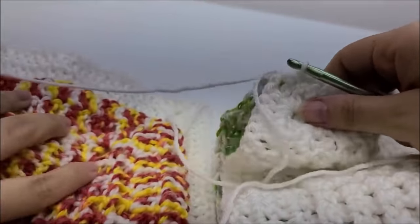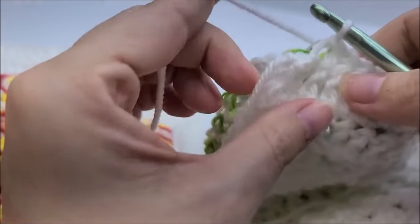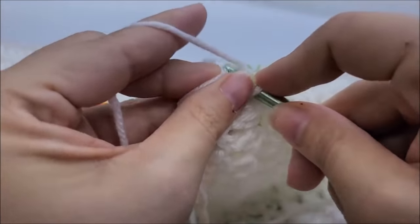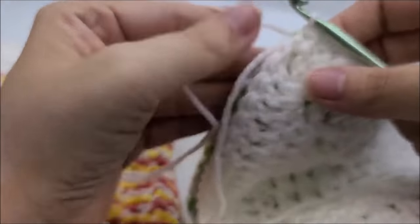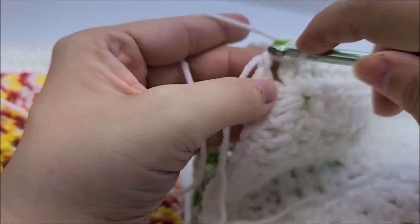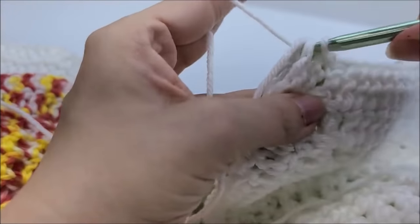Okay, I'm coming to the end of these two squares being sewn up. So I have one stitch that remains on each piece. You should have the exact same number remaining on each piece. So I'm going to go through the front loop on this one and the back loop on this one. And now I have the chain two space. So I'm going to go through one stitch on the chain two space on this piece and then one stitch of the chain two space on this piece and slip stitch.